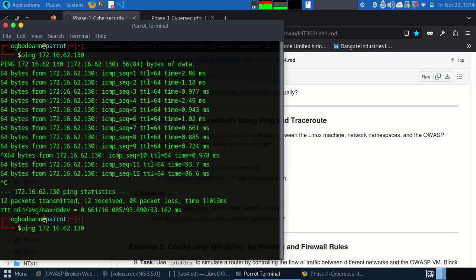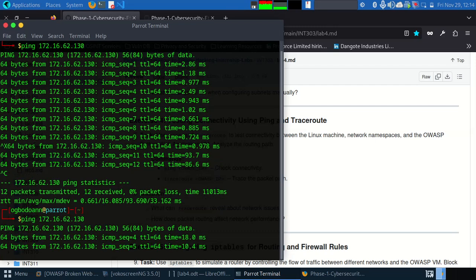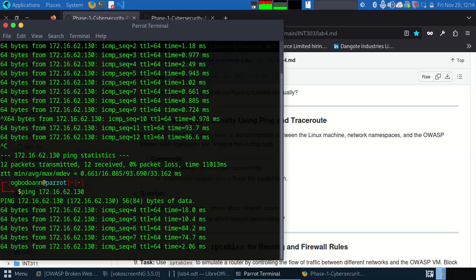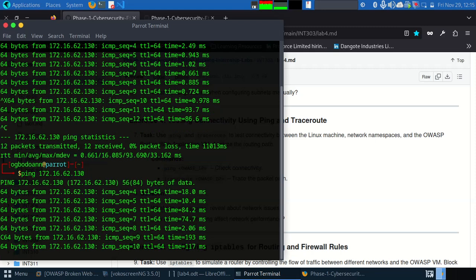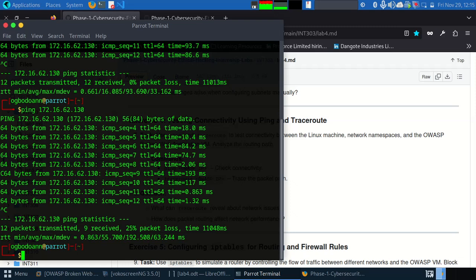Hotspot and try the, even with my internet off, I can still communicate with you. So, traceroutes.